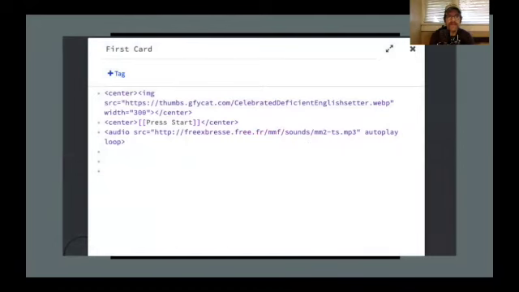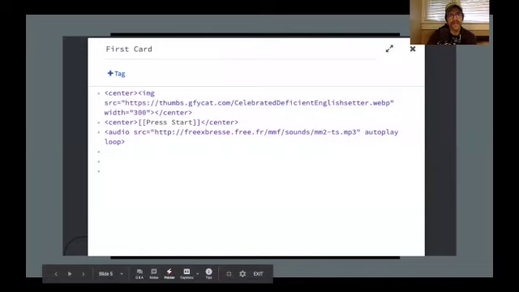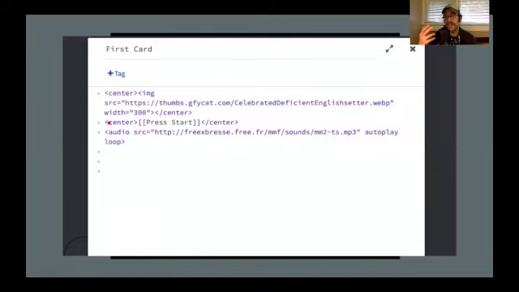And so if you just look at these 3 different lines of code, you see the first one, I want to put an image on there. So I put this code, as you can see, img source equals, and then I put a link to that GIF of the pixelated bicycle. So you've got a picture of the bicycle up top, and then below that, that's just the text for press start. As you can see, it's super simple.